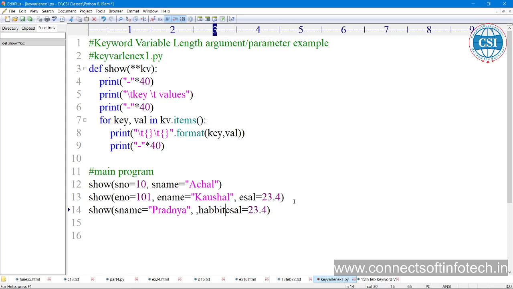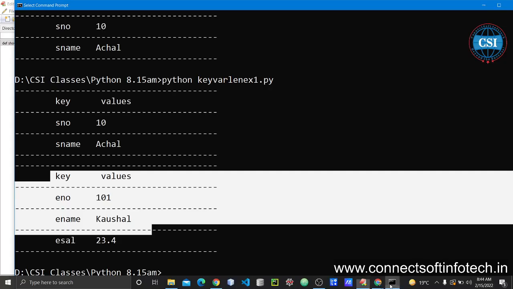Habit 1 is equal to reading, habit 2 is equal to coding, then habit 3 is equal to research. Then 3 times this function will be called.